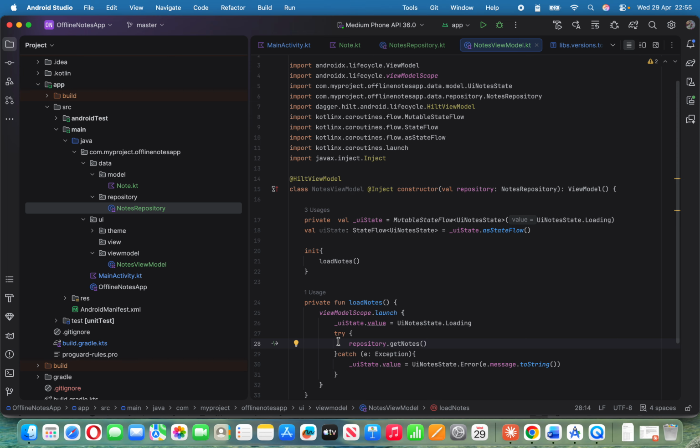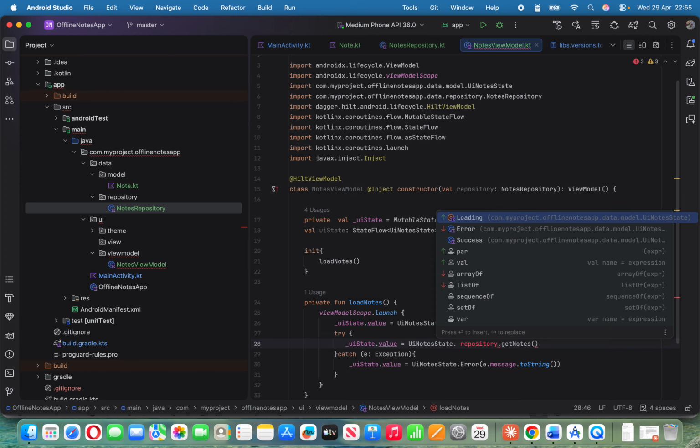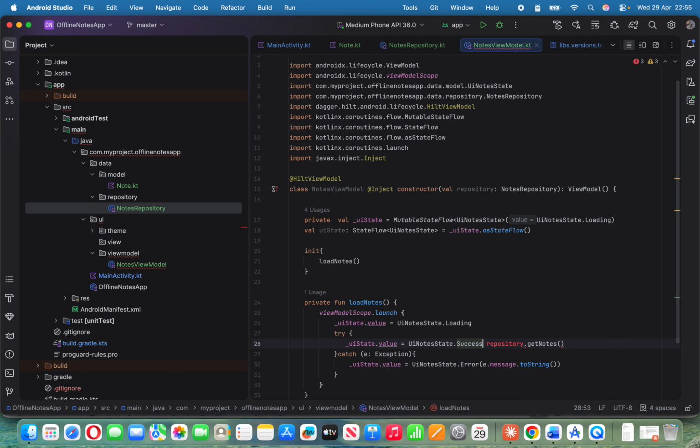And if we get the successful result, we'll get uiState.value and assign it to uiState.success, and then we can pass this list inside that. So whenever we are listening to this uiState, we can listen to what's happening in there.